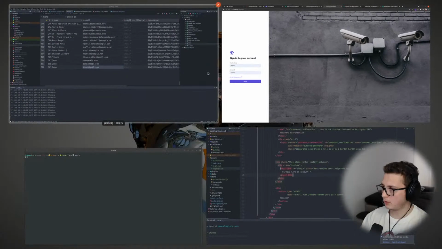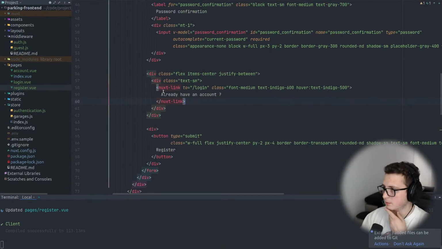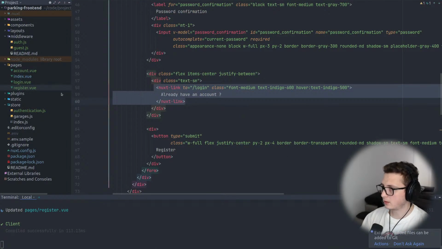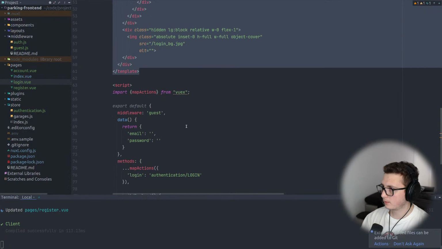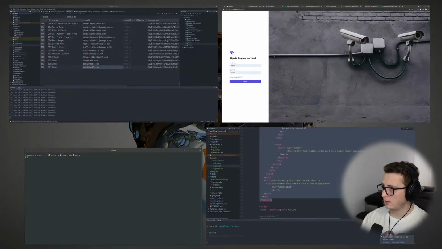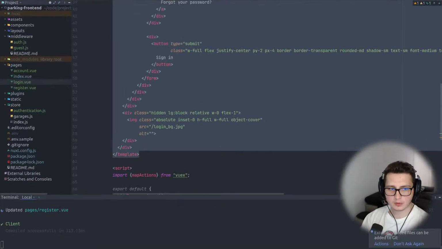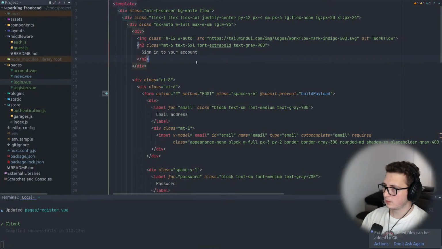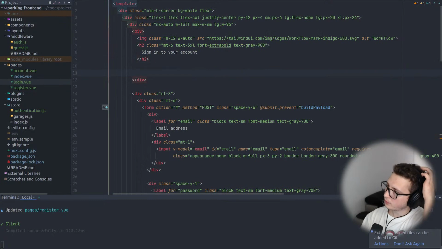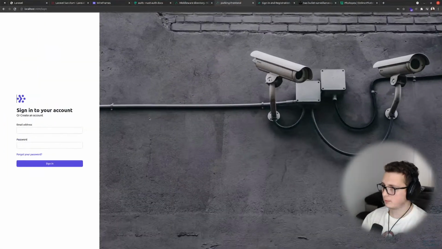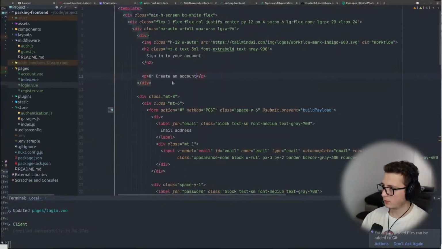Let's put in a field in here as well, text or a link. So that is the sign-in page. Let's see how this will look. Okay, good.